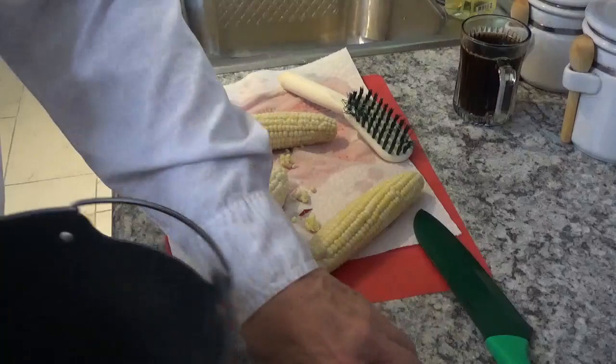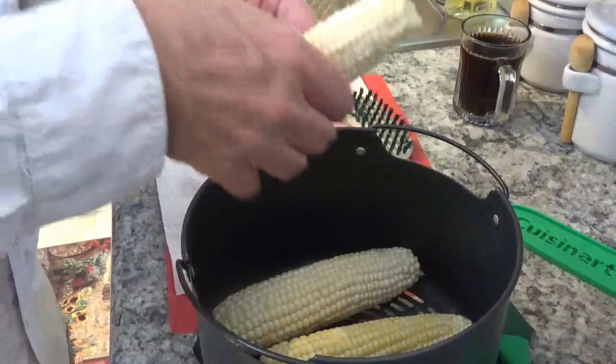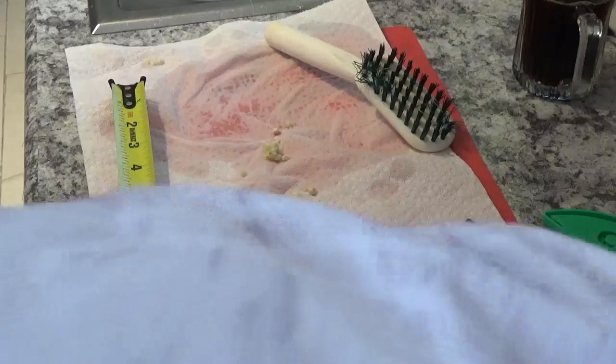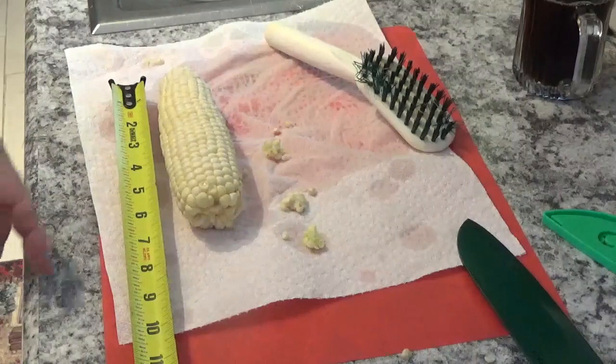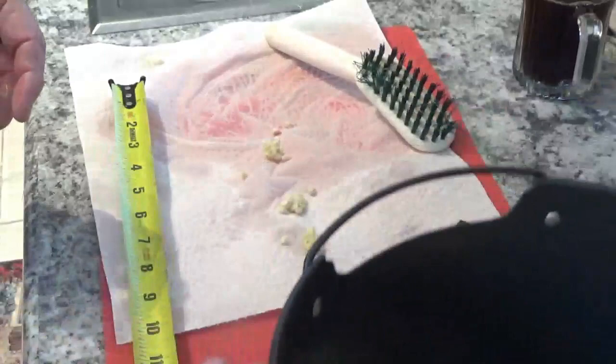we're going to put these 3 ears of corn down in this Ninja FOODi basket here. And so they fit perfect in there. Matter of fact, I could really get another one in there if I wanted to. See how they fit down there. Now these are about average size corn. That's the biggest corn we could find when we were looking to find something to do this with. And this one here goes just a little bit less than 7 inches. So it fits down in that Ninja FOODi basket perfect, just like that. You know, all three of those do. I might put one more down in there, I don't know.